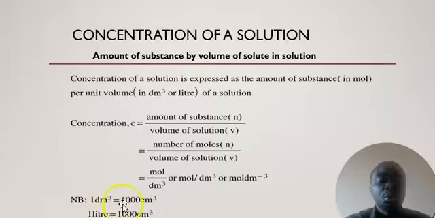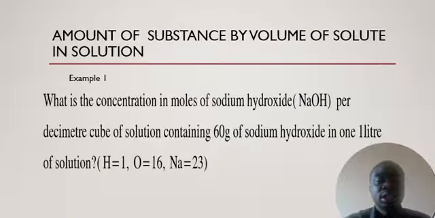Yes. So if you are given the volume in centimeter cube, this conversion is going to help you so that you can find the volume in decimeter cube and continue with your work. Realize that 1 decimeter cube is equal to 1000 centimeter cube, and 1 liter too is the same as 1000 centimeter cube. So if you are given decimeter cube and you convert, it's the same, it represents that of liter. So in place of decimeter cube, you can still put liter there. Now, let's take an example and solve.